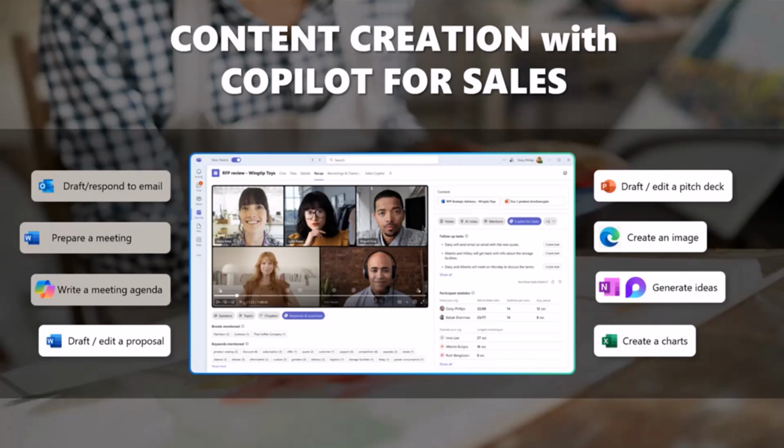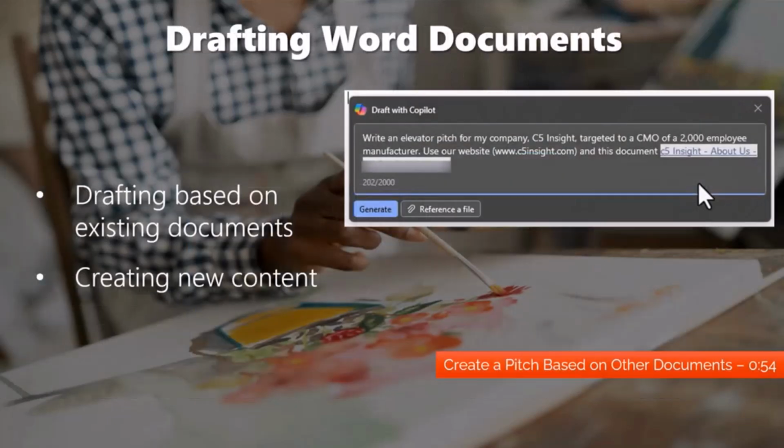So the first of these tools that we're going to be looking at is going to be Microsoft Word. And we will be building these features up over a couple of different slides here. So we've already played a little bit in this application already, but want to start from scratch and just take a look at how do you interact with Copilot inside of Word, and what does drafting an entire document look like? From here over the next couple of slides, we'll elevate that, look at editing and bringing in some of our different references. But let's start with the fundamentals of the application here and get a whole document built in just a moment.